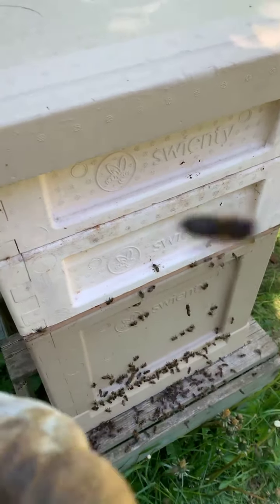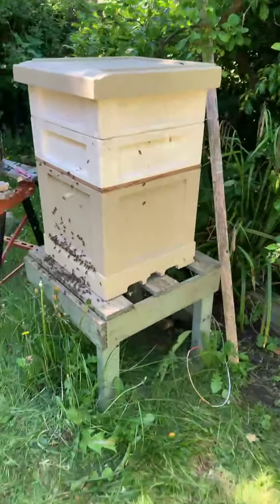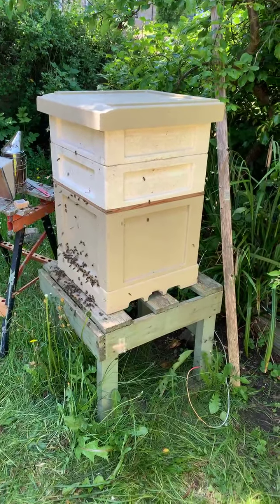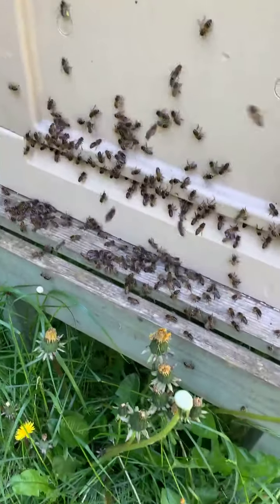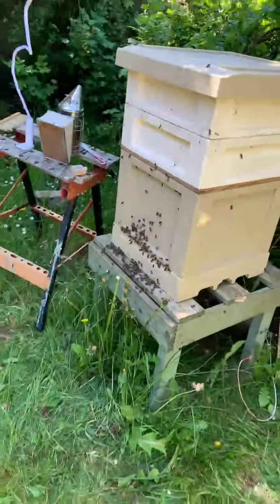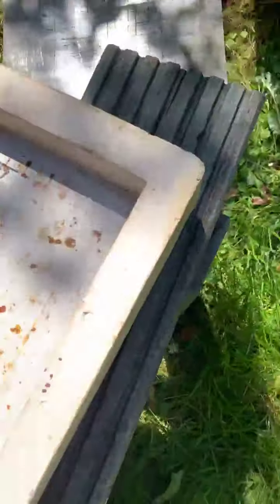Okay, I'm going to step away from the hive so I can take my gloves off. That is one completed newspaper merge. But I still have to think about what I'm doing with the queen. She was down there, I'm convinced, but I'm not so keen on dispatching the other one just yet. So there you go. Let me take my glove off.